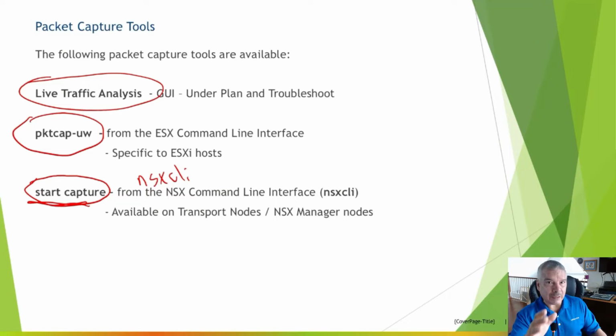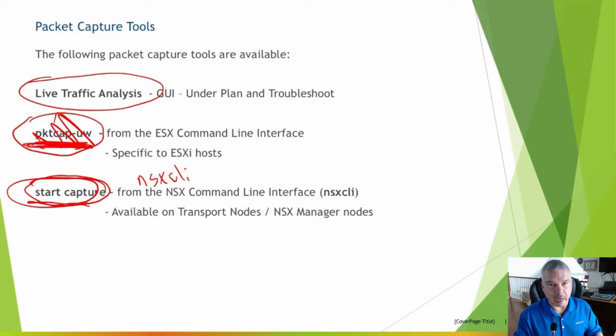Now, depending on your edge node, if it's a VM, it's going to be running on an ESXi host. You could actually use this command: if you know the interfaces, you could capture packets on whatever interface that edge node is using. The problem with this command is it doesn't work if your edge is bare metal. So much for that. What will work whether it's a VM or bare metal is the start capture command, so we're going to take a look at that command.